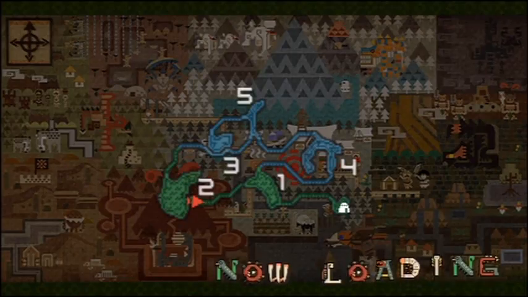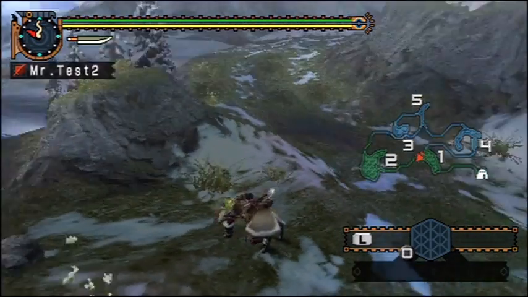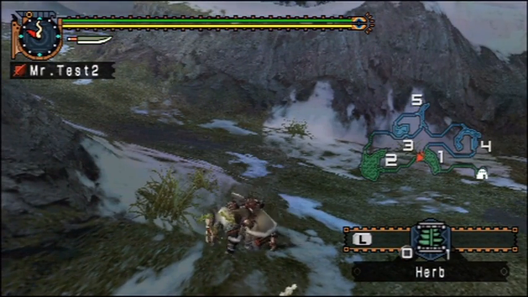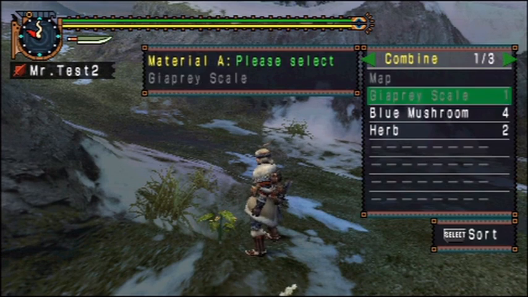So let's go back to the first area. There should be some herbs right around the corner, and there they are. People might have noticed that plant as I've walked by it a few times. Delicious herbs. Let's try combine.